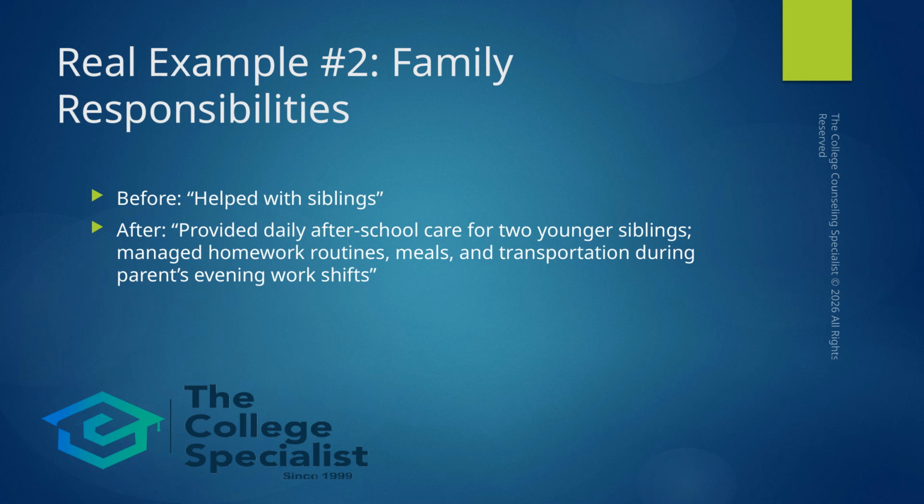Colleges understand that family responsibilities can shape a student's schedule, limit extracurricular opportunities, and build important life skills. When described clearly, these responsibilities demonstrate reliability, time management, and compassion. They also help admissions officers understand your context and the demands you balance outside of school. This example shows that family commitments are not just valid activities, they are powerful indicators of character and resilience when articulated thoughtfully.